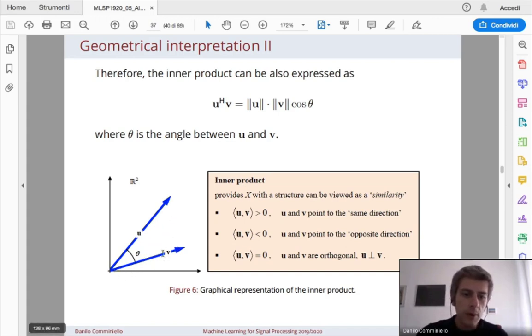If you take the scalar product, the dot product between two vectors, and you have, for instance, a positive result, you can say that both vectors are looking in the same direction. Otherwise, if the product is negative, you can say that the two vectors are pointing in opposite directions. If the result of your product is 0, that is very important, because you are saying that your vectors are orthogonal to each other.